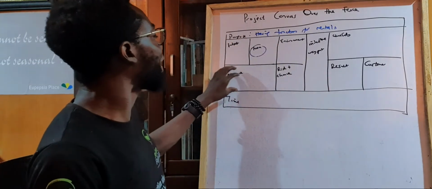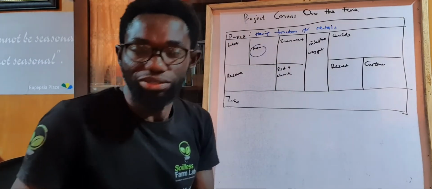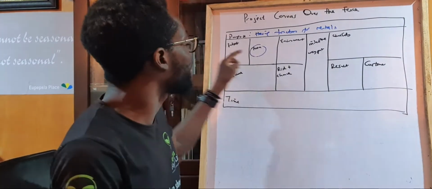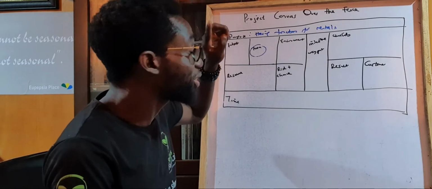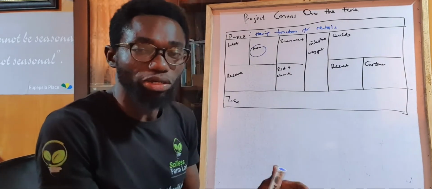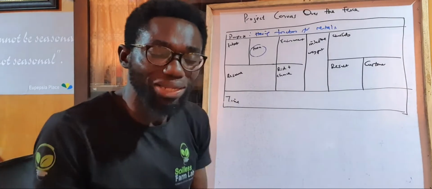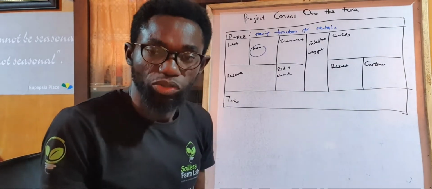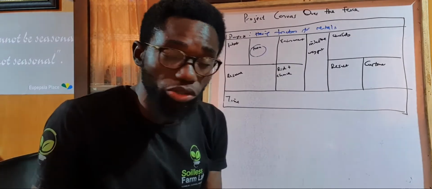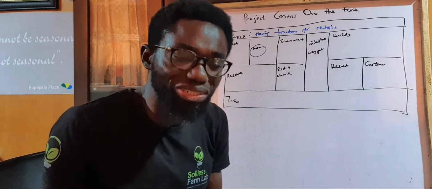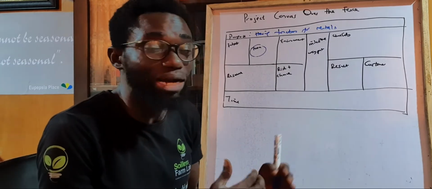Now, what are the resources that I need? Remember that we said earlier, when we were discussing the business model canvas, that budgeting talks more about the financials, but resources is more than just finance. Do I need a particular infrastructure? Do I need a license? Do I need to be around where there is water?